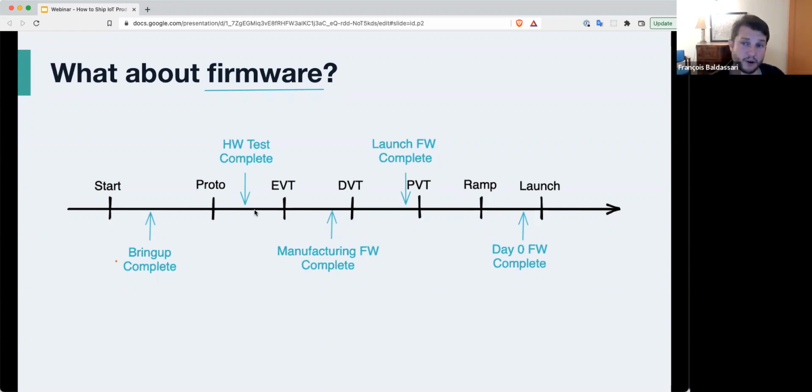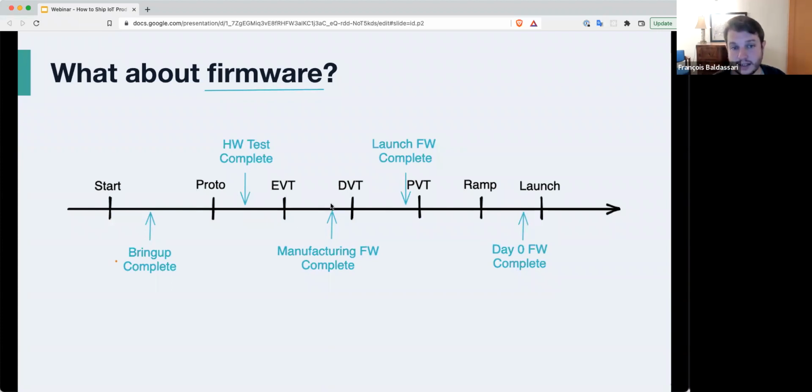That means that you have a minimal firmware that can let a user try every major piece of functionality of the device. It's probably not going to work very well. It definitely doesn't have all the bells and whistles, but at the very least, if the device has a display, you can look at the display and see a simple UI. If the device has audio, you can play an audio file, and so on and so forth.